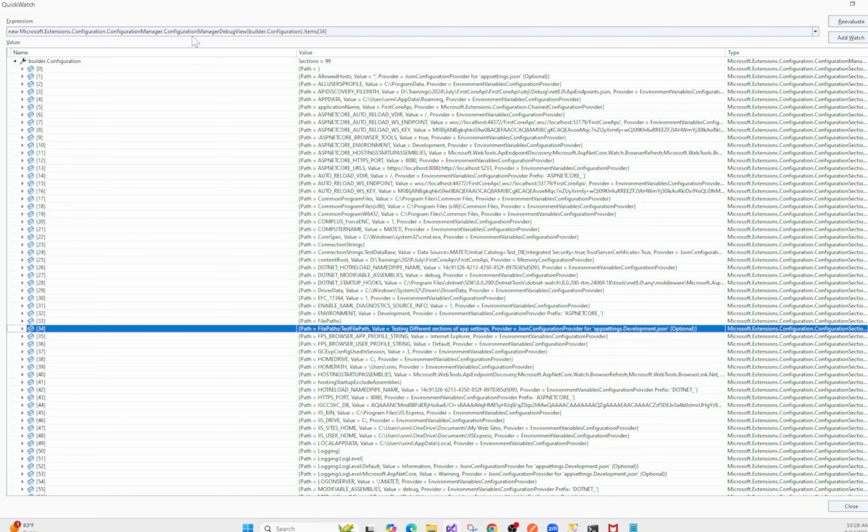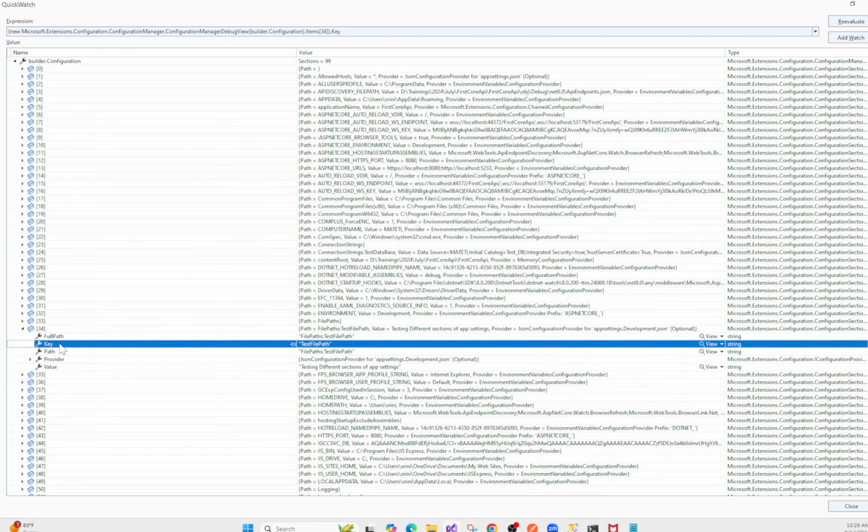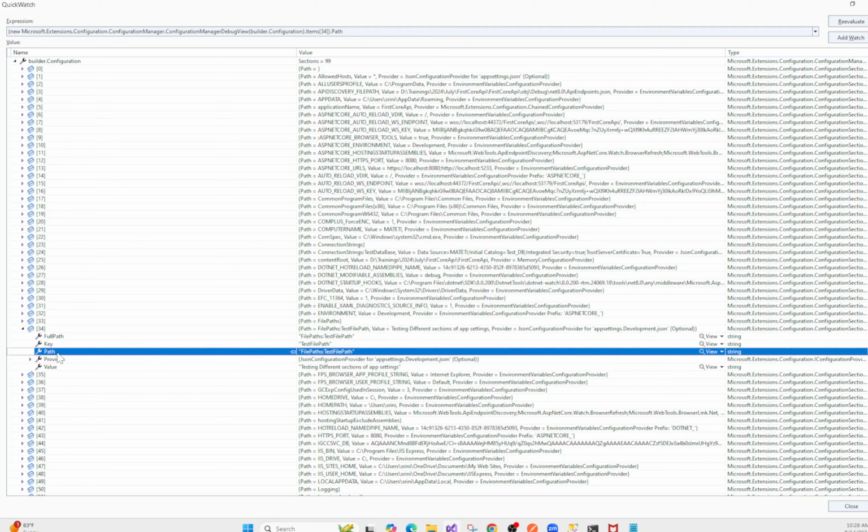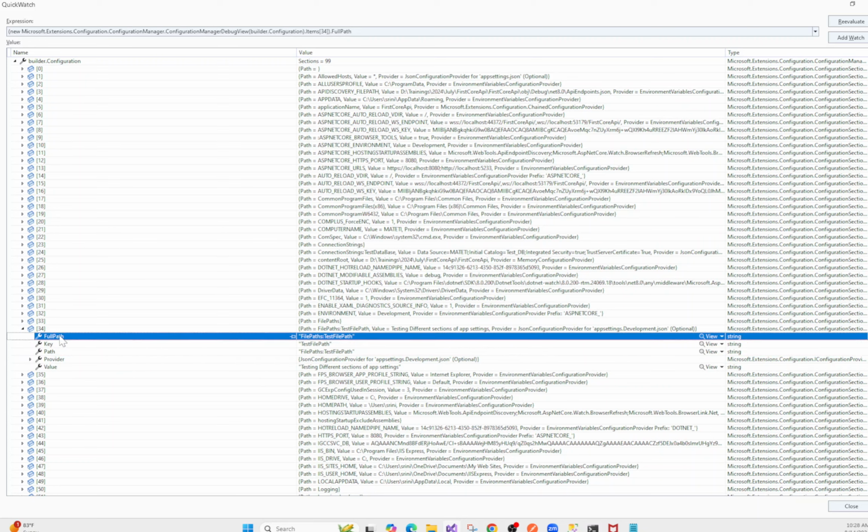So configuration builder dot item, extension manager debug view. It's a key and its value. So when I provide this key, it should return the value. So this is the full path and how we are going to retrieve it.